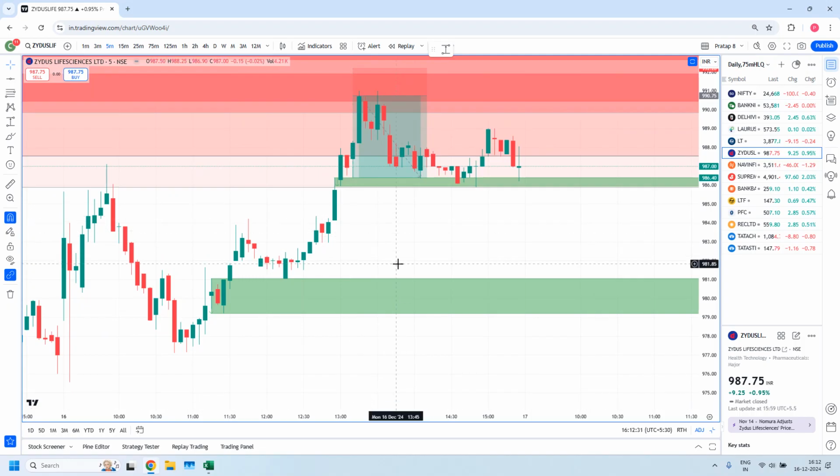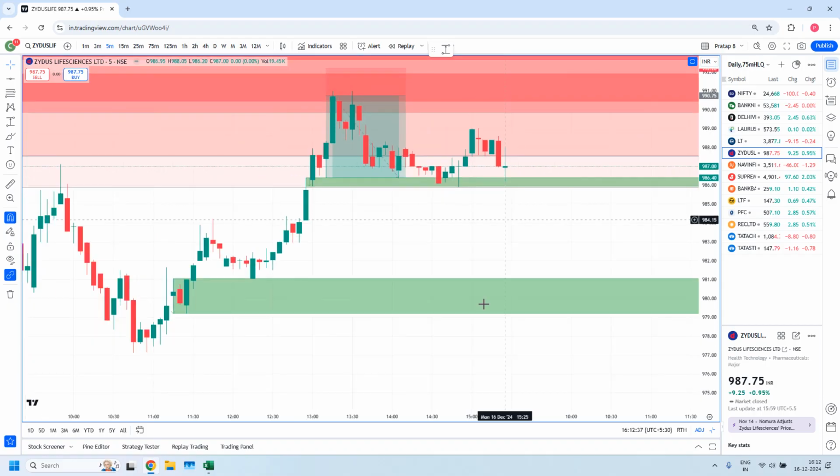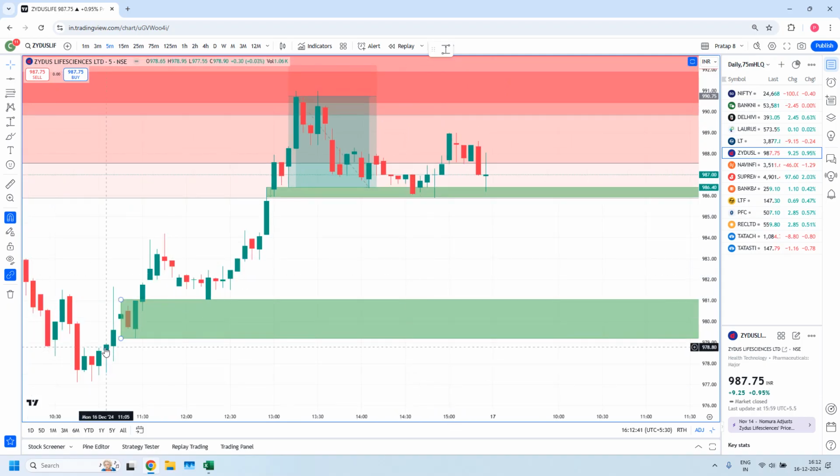See, the analysis you should do in a proper way. You have to understand how much remaining time is there. How I analyzed how much remaining time is there to close the market. 2 hours. Within 2 hours, is it practical to reach? Maybe it can reach, but it is not very practical. It needs a lot of time. People will be booking profits in the last hour. Again, it may move up.